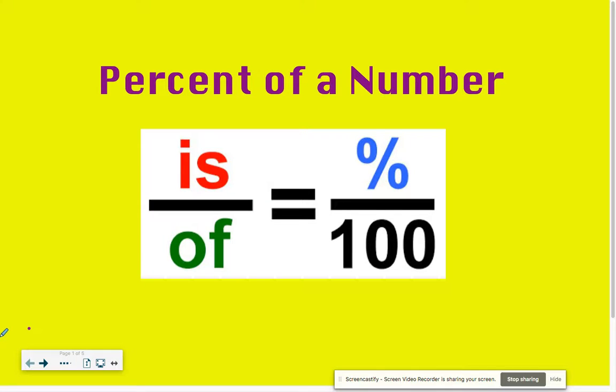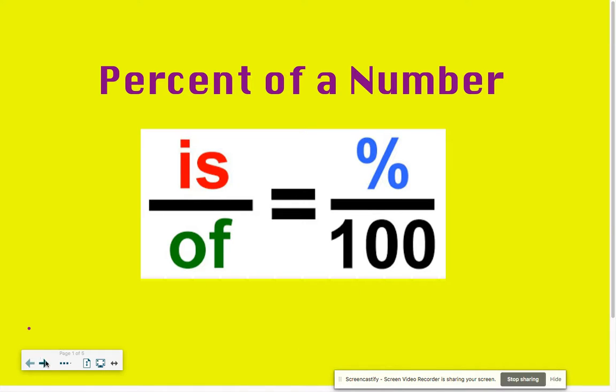In this video, we're going to talk about how to find a percent of a number. This drawing right here is going to be very important. This would be a good thing to write in your notes. If we're talking about numbers, we always have words of this, is and of. And then we have a percent amount. And remember from our last lesson that percent amounts are always out of 100 total.